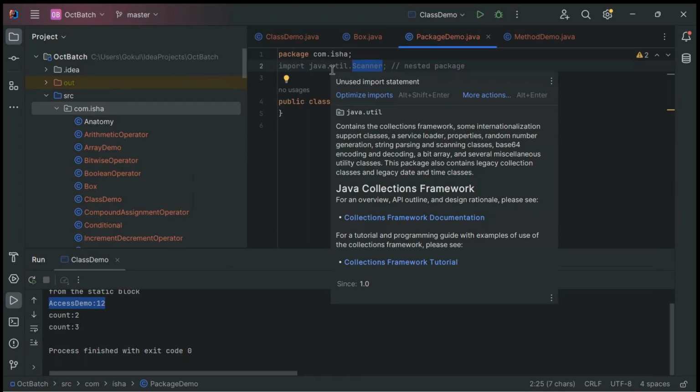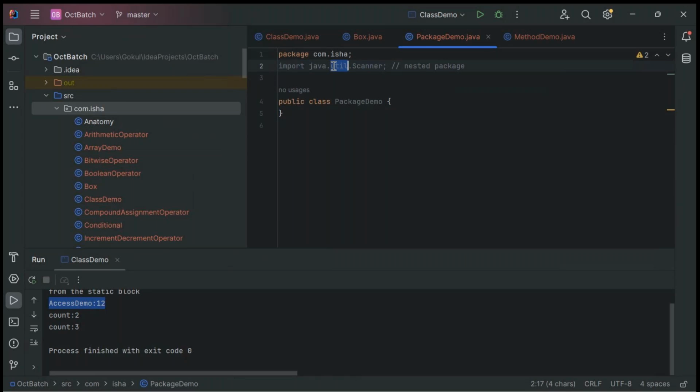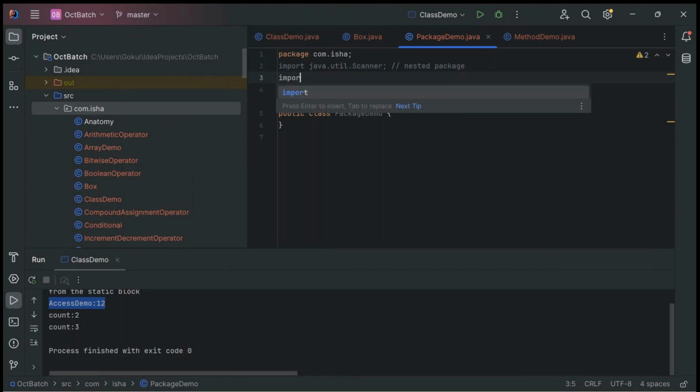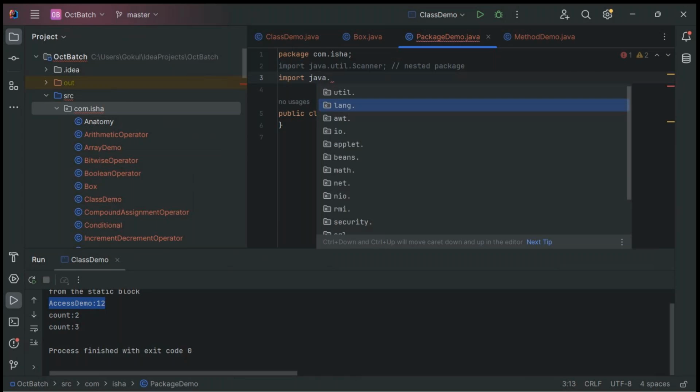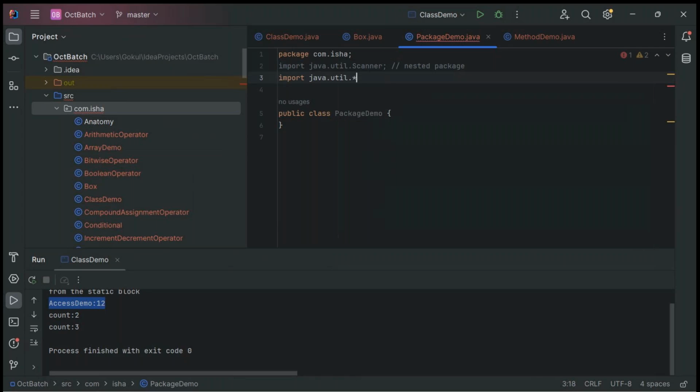Great. But if you don't know the complete hierarchy, and you know only till java.util, what you can do is, instead of doing it like this, you can say import java.util.*.